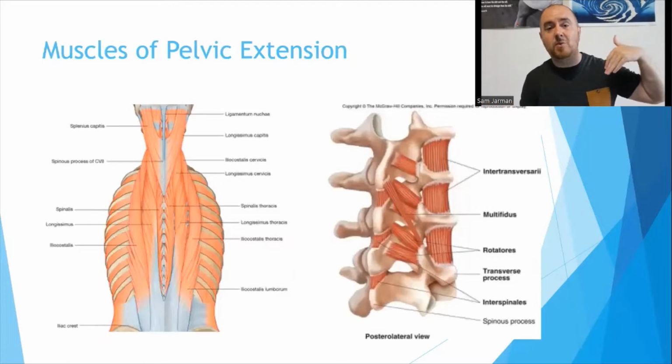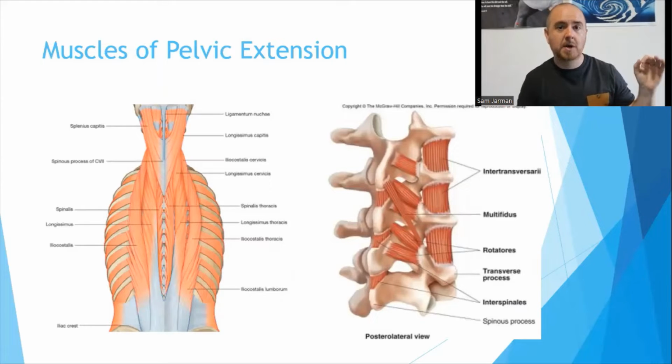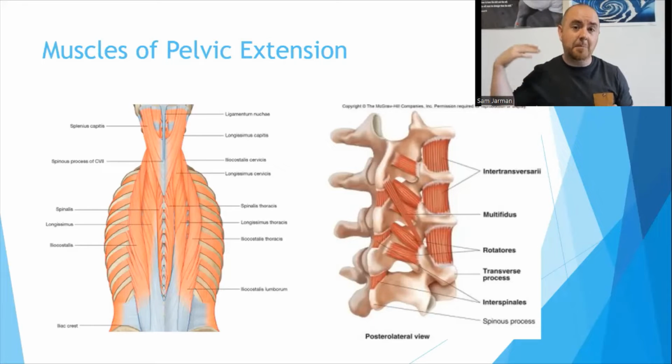Now, the muscles that are going to generate posterior motion, or posterior rotation, as a unit of the pelvis in the sagittal plane about the transverse axis are going to be lumbar extensors, or extensors of the vertebral region. So you're talking about your spinalis, your longissimus, your iliocostalis. You're considering that a large portion of the lumbar region is really more occupied with connective tissue, with the thoracolumbar fascia, such that some of the muscular contraction may be higher up. It may be in the thoracic region.